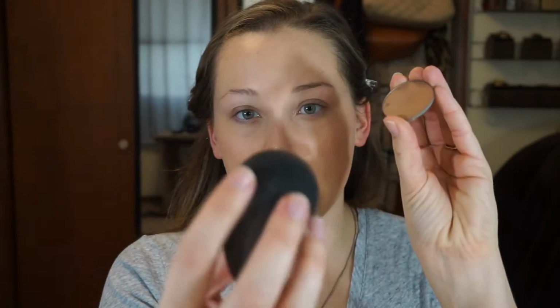Another thing you can do with the beauty blender is apply bronzer, and this is just the Too Faced Milk Chocolate Soleil bronzer. I like to use the fat end of the beauty blender and again dip and spin in there, then apply it where you would normally apply your bronzer. It gives you a wonderful natural application. I don't even do it with a brush anymore because this looks so good, so natural. I like to use a light hand at first before I really press the product into my skin, because you don't want to deposit all that pigment right in one spot.